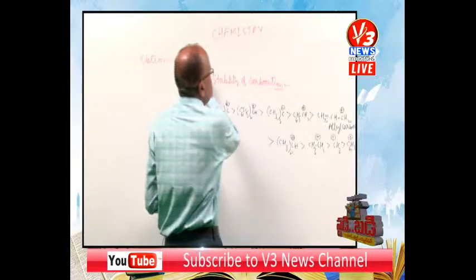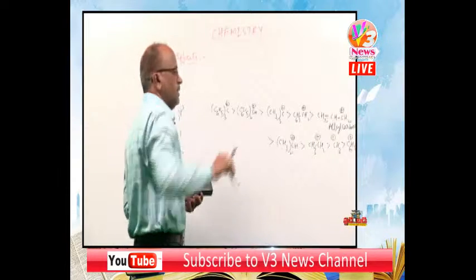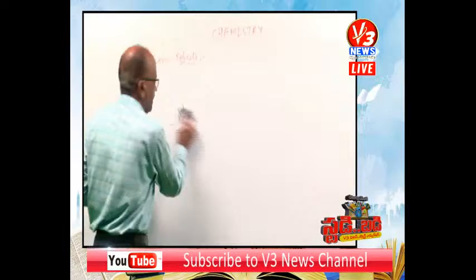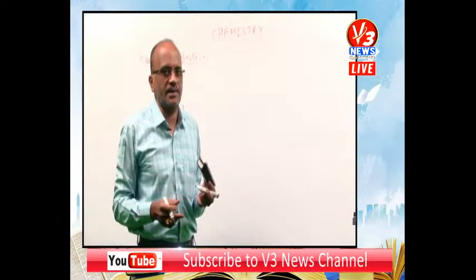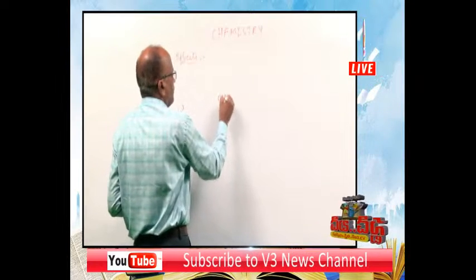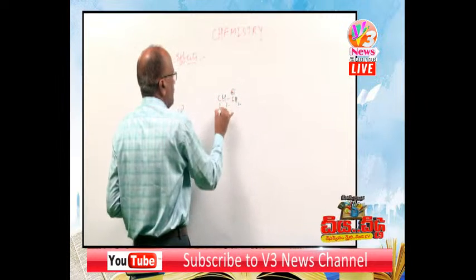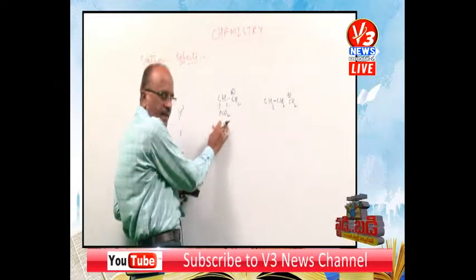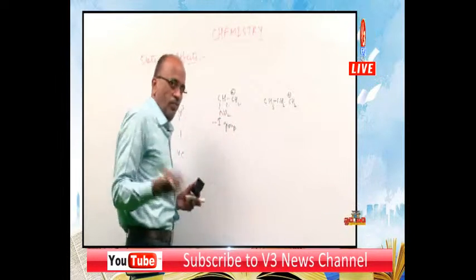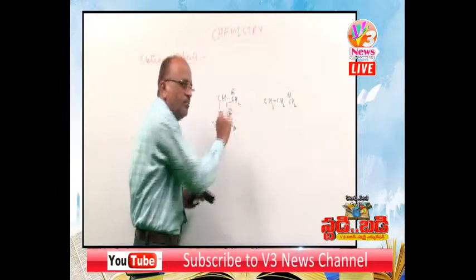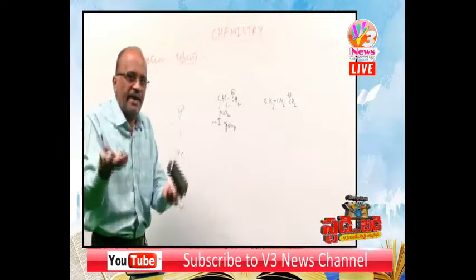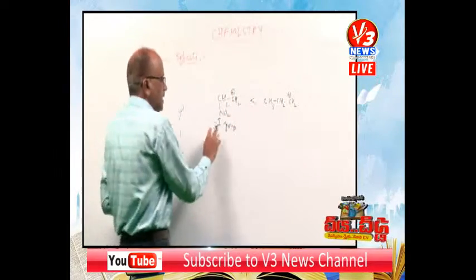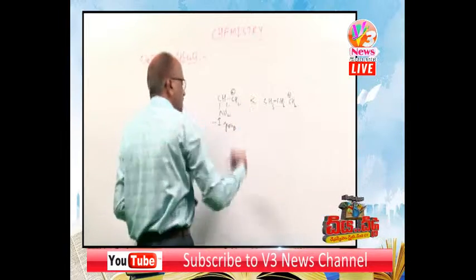Now coming to the next one, stability of free radicals, or in this we will see some more in depth. Electron donating groups increase the stability of carbocations, and electron withdrawing groups decrease the stability of carbocations. For example, if you take here CH3CH2CH2 plus with an NO2 group, what is the nature of this NO2? This is a minus I group. Minus I group means it is electron withdrawing. Already this carbon is electron deficient, and still this NO2 group is trying to pull electrons from this electron deficient carbon. That's why this becomes less stable. So this is the stability order. If there is a minus I group, stability decreases.